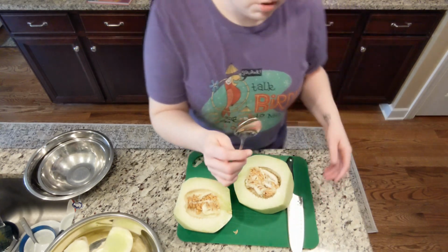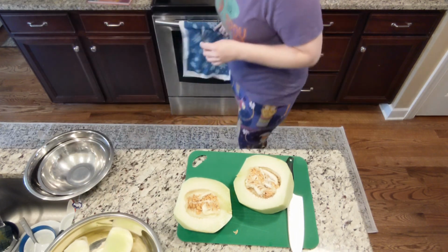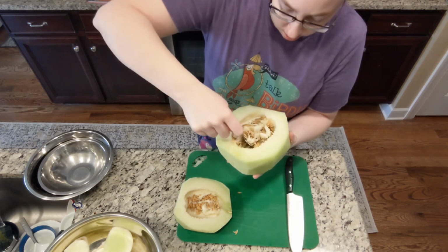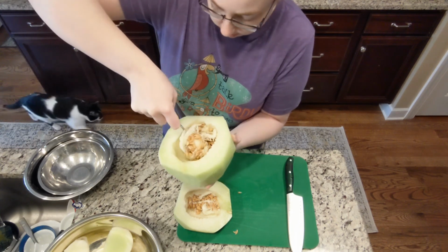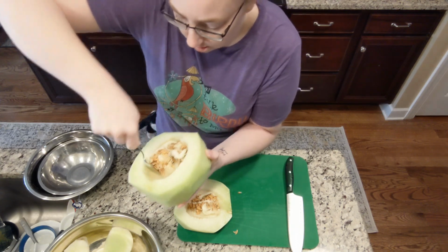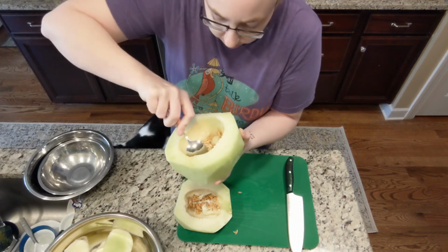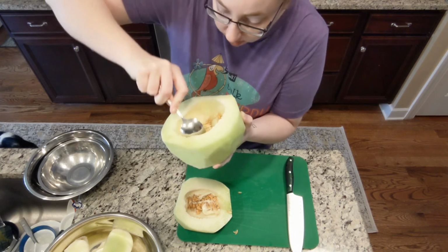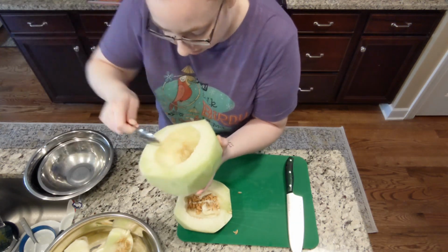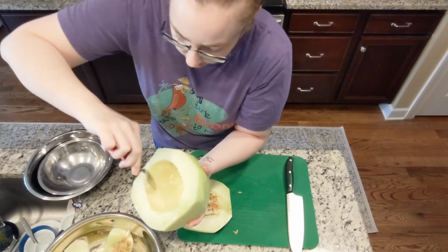For scooping out seeds, I typically just use a big spoon. I did drop one on the floor, I just stepped on it. You just want all of this stuff inside to come out, because eating these seeds is not very tasty. Now if you do carve up a watermelon, you can take those seeds and roast them in the oven, and that turns out really good. Whew. This is the worst part about cleaning out melons, the inside goop. There we go. One down, one to go.